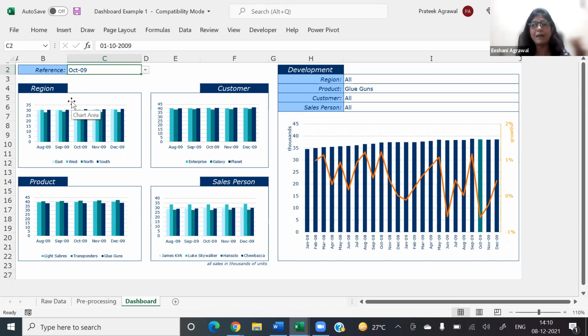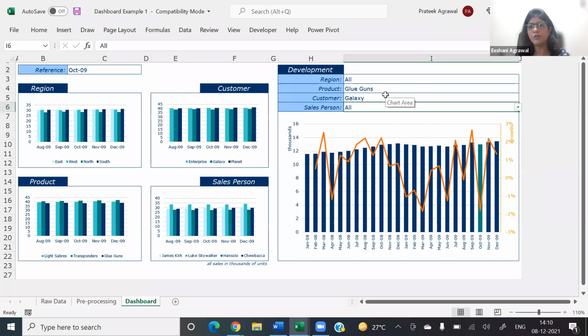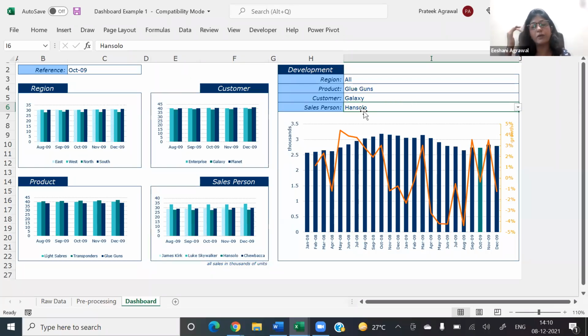So we are doing a time analysis, like a monthly analysis of our data. Similarly, this is a growth chart showing how the growth has been month to month. And anytime we change any of the values over here, the charts change. Clear? So you have to decide, do I want to make a static dashboard where there is no control point, a person cannot change anything, this is the end product I want to show, or do I want to give certain control points to it?